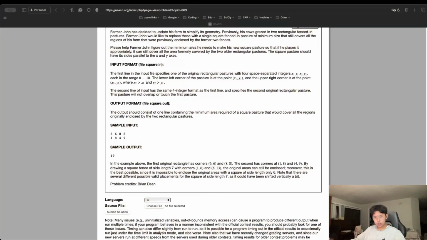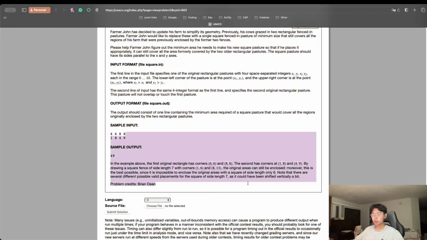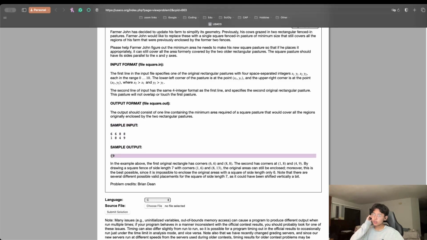Awesome. Okay, so what I just showed you is basically how we're going to solve the problem, but obviously we're going to have to do a bit more thinking. The input, as I said, is going to look like this. Output is just going to be the area, meaning one number. It's not asking for the coordinates of the square or anything else fancy, just the area, which is going to be the length of the side squared.